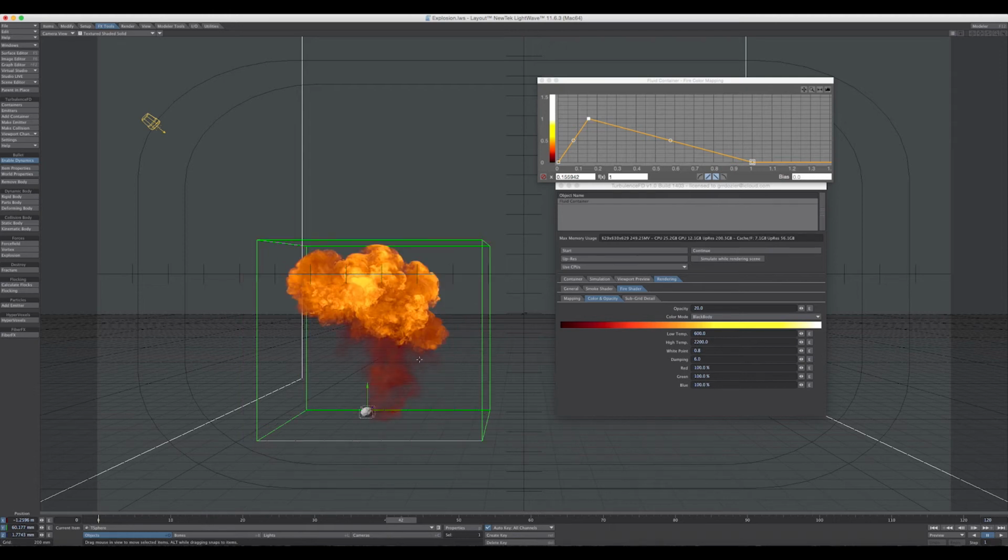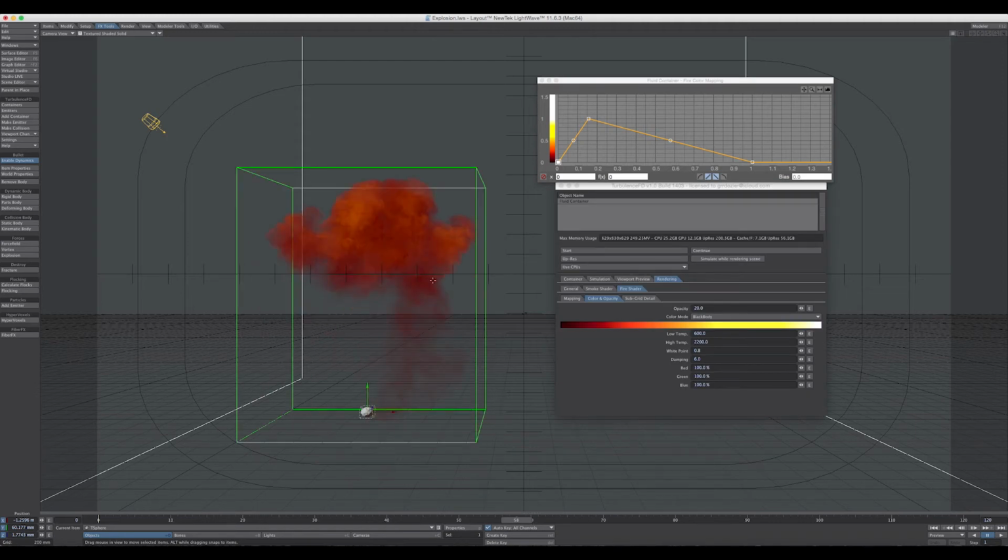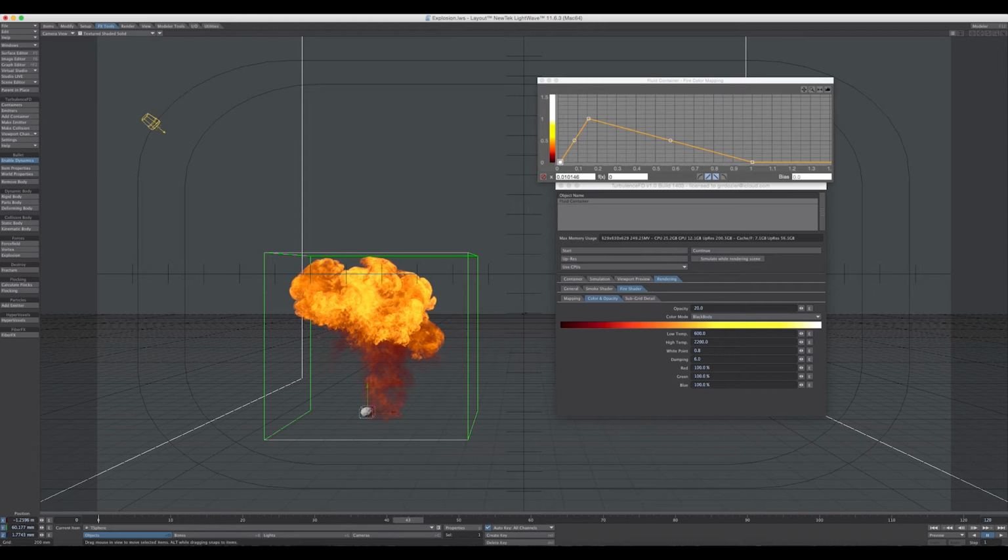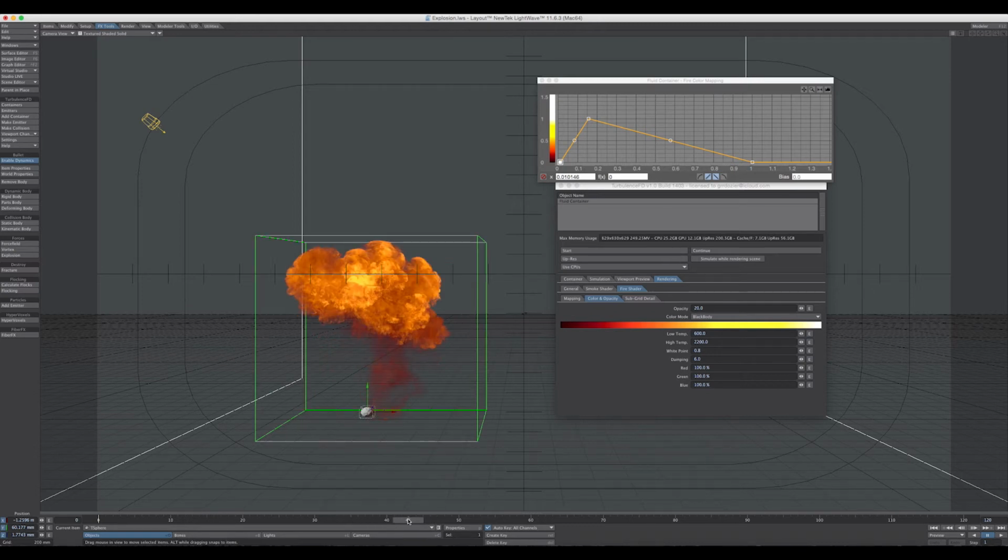A couple of things I'm going to tweak. First thing I'm going to tweak is a lot of this stuff that we're seeing. This is going to be handled with the smoke. This doesn't need to be visible, and I think it's more important to have the fire be visible. So I'm going to take this thing, move it over just a tiny bit, and that clips some of our less bright parts of our explosion.